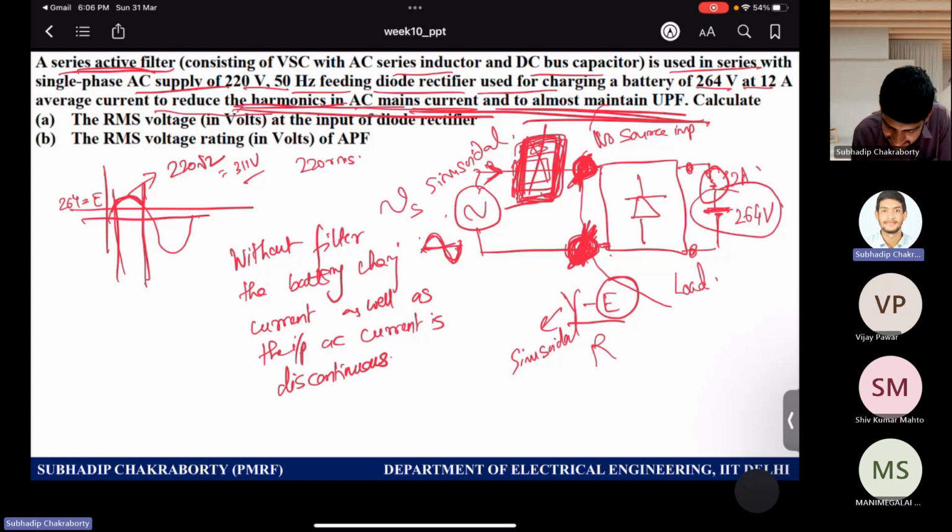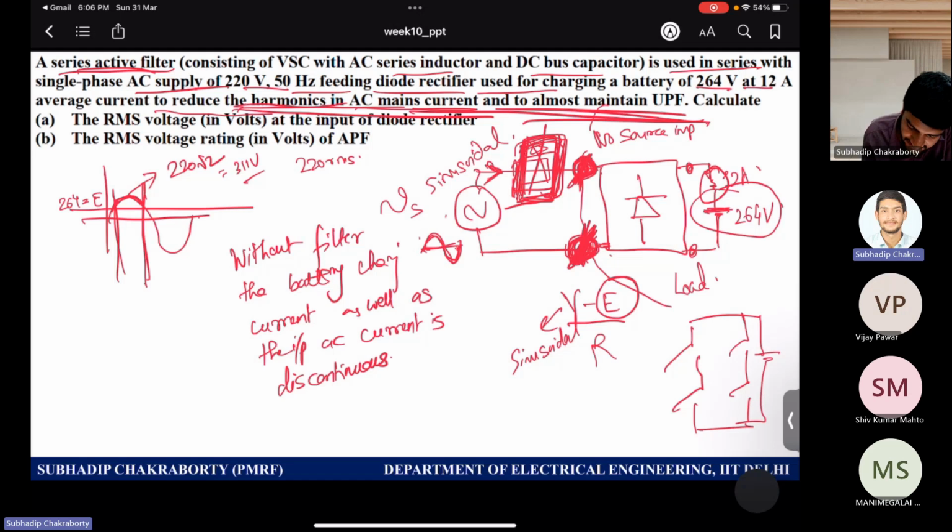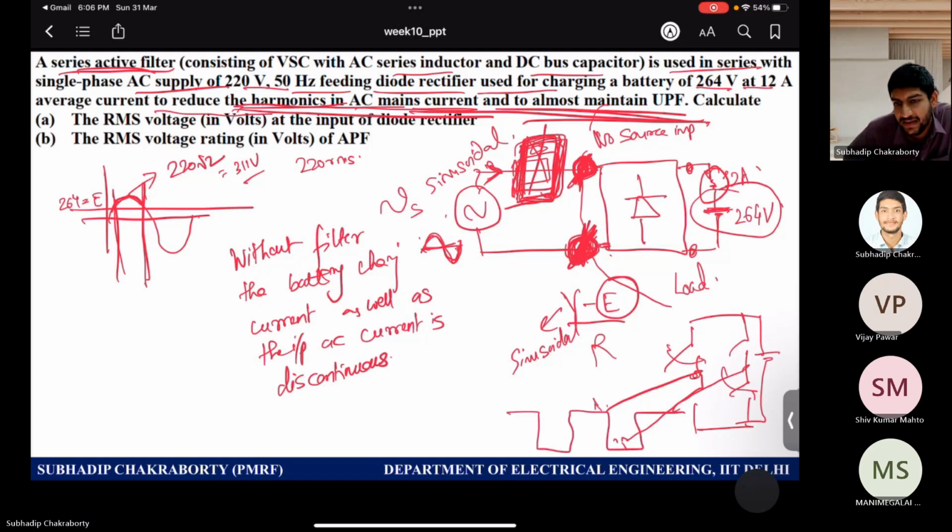Please just imagine some switches. This is not a switch because a diode is an uncontrolled device, okay? But still I am telling you there is a DC voltage. Simple question I am asking you: if these switches are conducting in every cycle, what is the nature of the voltage at this point? It is a square wave voltage, right? Getting my point? Yes, sir. This was DC, and the diodes are made to be continuously conducting by injecting sinusoidal current. So by the law of circuit theory, this point should obviously be a square wave voltage.